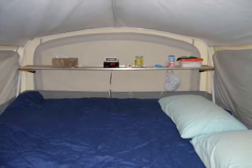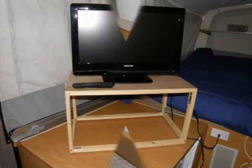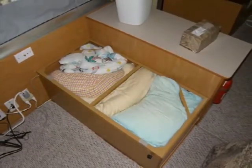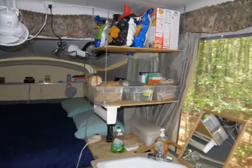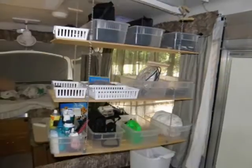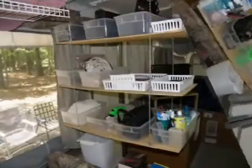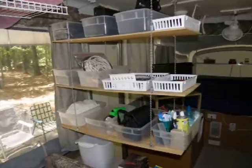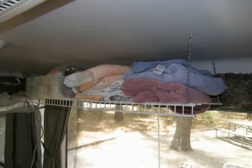Here's the bunk end shelf. The stand is a multiple-use, very lightweight stand. This is showing you storage area underneath one of the dining room seats. Shelving is one of the best things about this camper — so much storage. I really don't know what I would do with all this stuff if it wasn't for these shelves. They can hold a lot of weight. And one last piece of shelf — this is one that never needs to be removed.